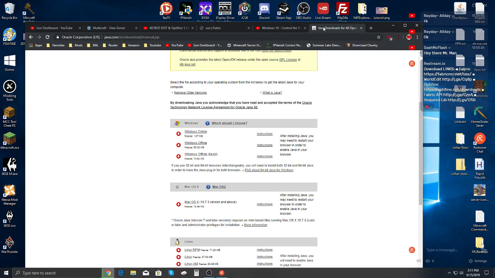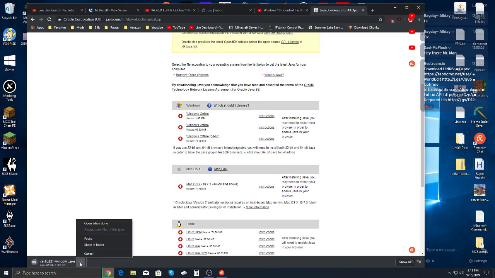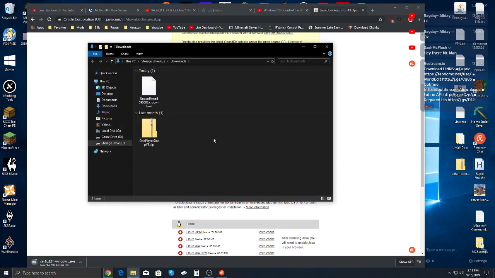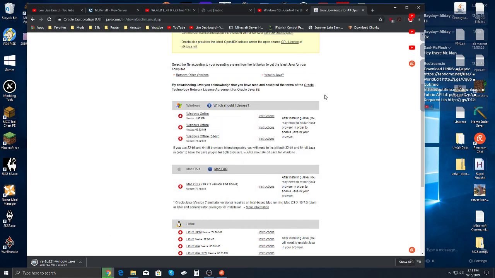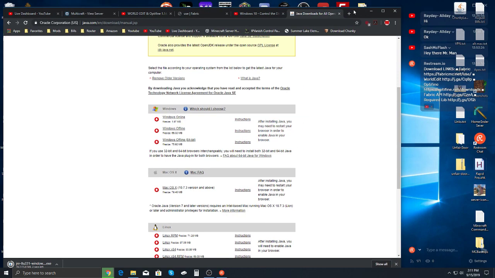Yeah, it'll tell you when it's downloaded. I already have it installed, so if I was you guys, I would definitely install this because it will make it super easy for you in the future. It used to be back in the day you couldn't use Minecraft without Java. Nowadays they have Java built into Minecraft. So if you want to actually use jar files, you do need to actually download Java for it. So I don't actually need this, so I'm just going to let it download in the background here, because we don't really need it.